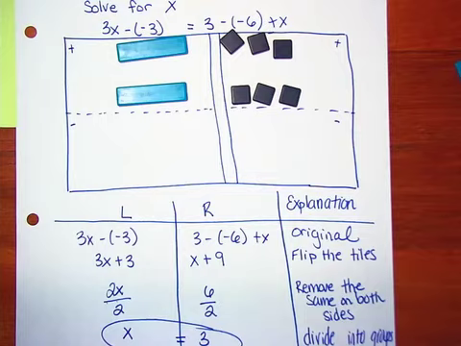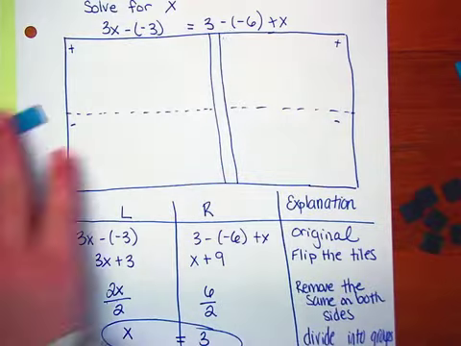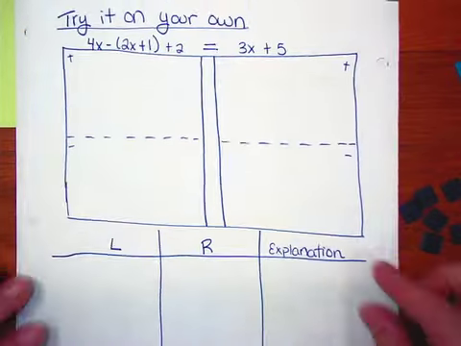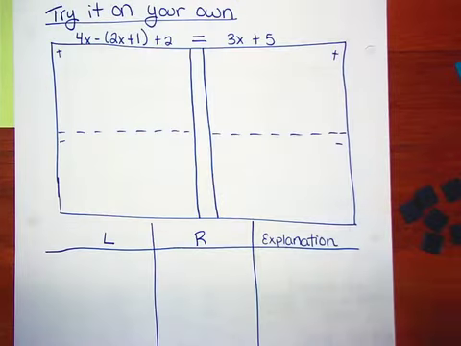So remember, your goals are to simplify as much as you can, get your x alone, and at the end you may have to divide to see what each x equals. Now give it a chance on your own. Try the following problem on your own, pause the video, and come back and see if you got the same solution as us.